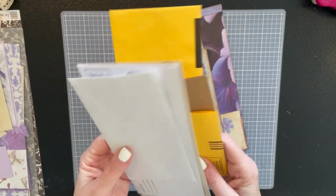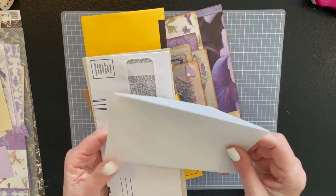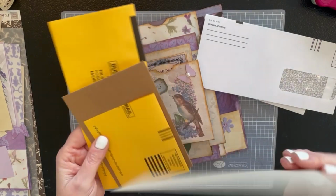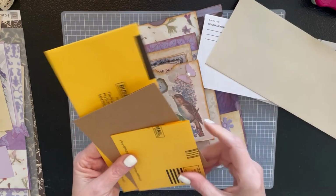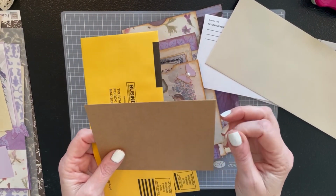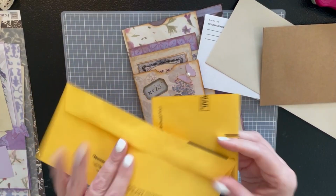Just envelopes that you have laying around, like this one just happens to be. You just buy the little box of little business envelopes. And then this is a junk mail one. And then this is an old stationery envelope that I no longer am using as stationery. And then this was from another haul that I got from the craft store, and these were super cheap, but just these nice craft paper envelopes. And then this is, again, kind of junk mail.